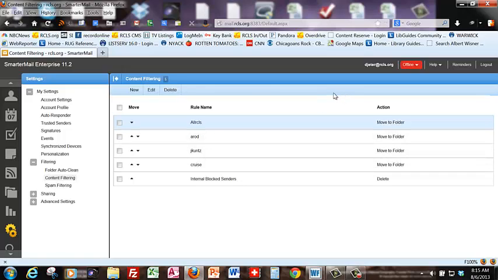Okay, so that is our look at content filtering. It's a very powerful tool. Sometimes it can get you into trouble. I should mention that if you use it to try to block out offensive things like swear words, that can get you into trouble too, because it is looking at character strings, meaning a string of letters. So if those strings of letters appear within other words, those would still meet the criteria.